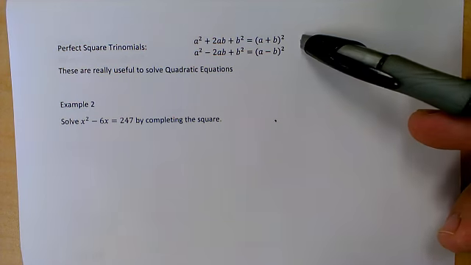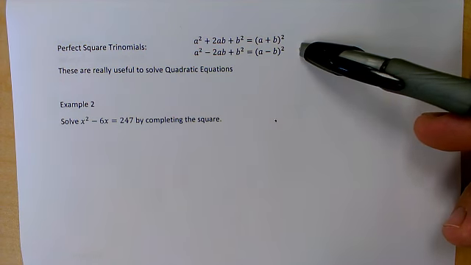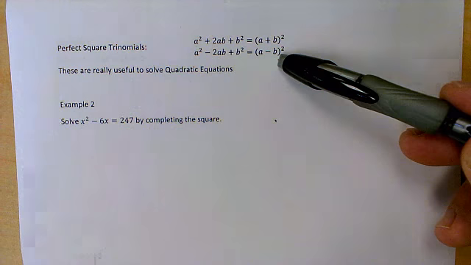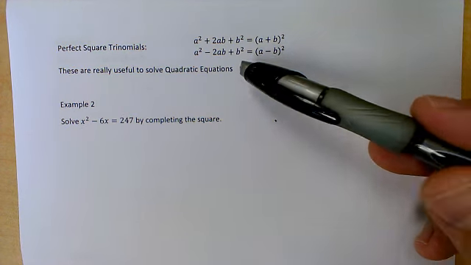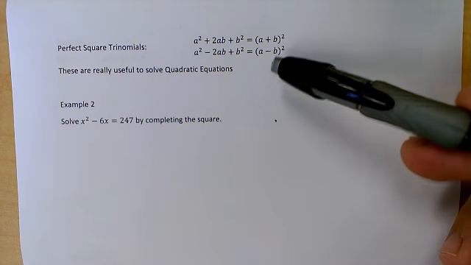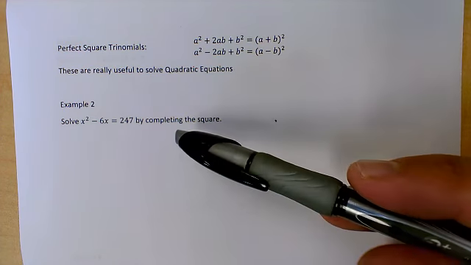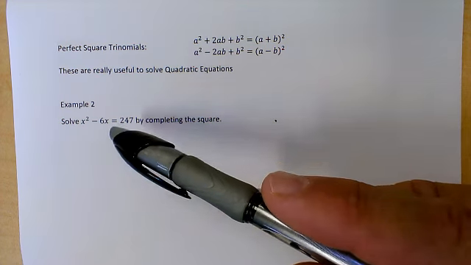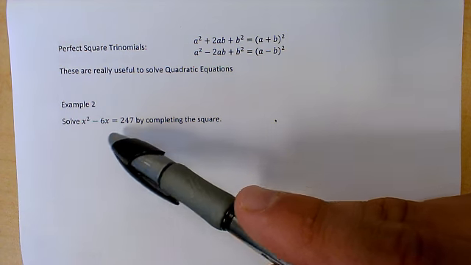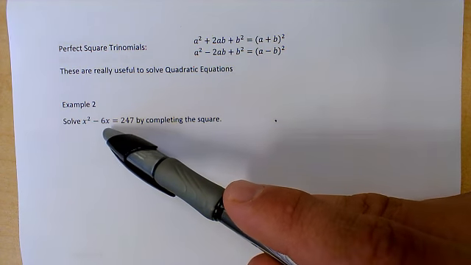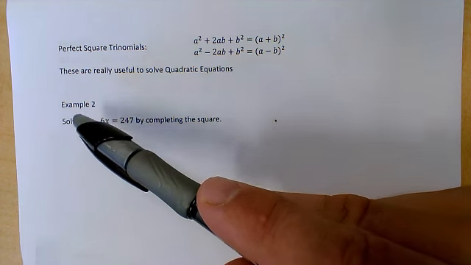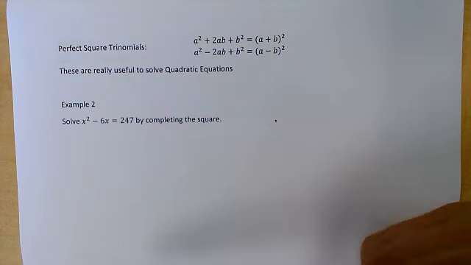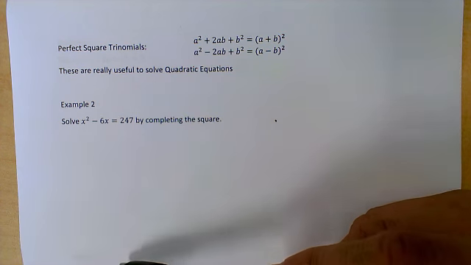Alright, at the top is your forms for your perfect square trinomials. That's helpful. That's actually what we were seeing on the warm-up. This over here is simplified, this over here is factored, whether there's subtraction or addition going on. Alright, now let's go ahead and take a look at how to solve this by completing the square. In this case, you only want your ax squared plus bx on one side. Also, you want your ax squared to be positive, like it is currently. So this is actually set up for completing the square.